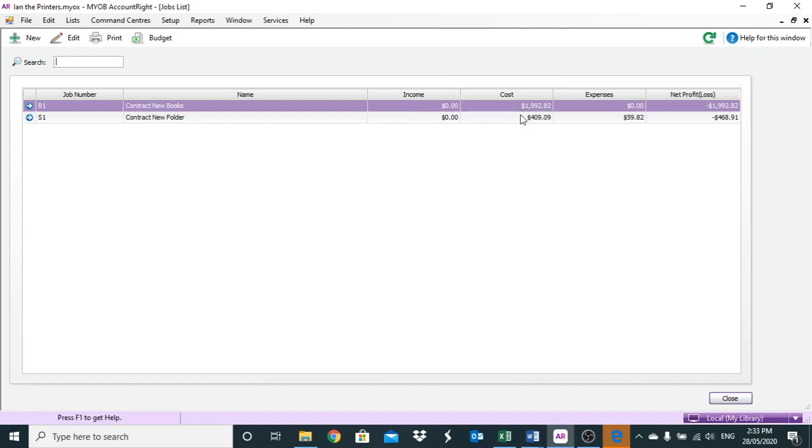We've been choosing our cost of goods sold account, and we've put one transaction under an expense account for advertising, hence the $59.82, which is net of the GST. So this says to us that at this stage of both these jobs, we've made a loss. And looking at our exercise here, those amounts marry up. So that's all good, and that concludes this training session.